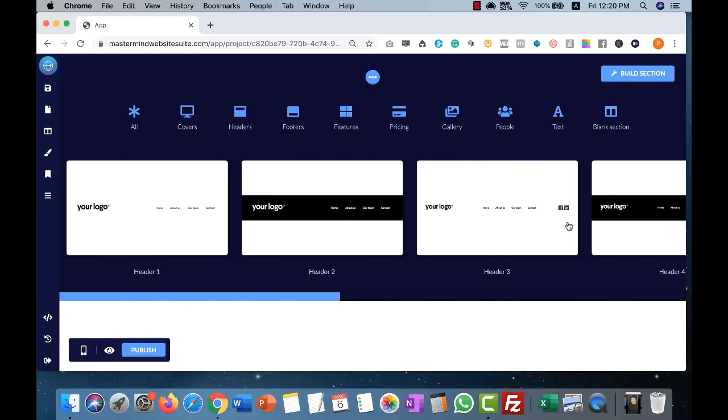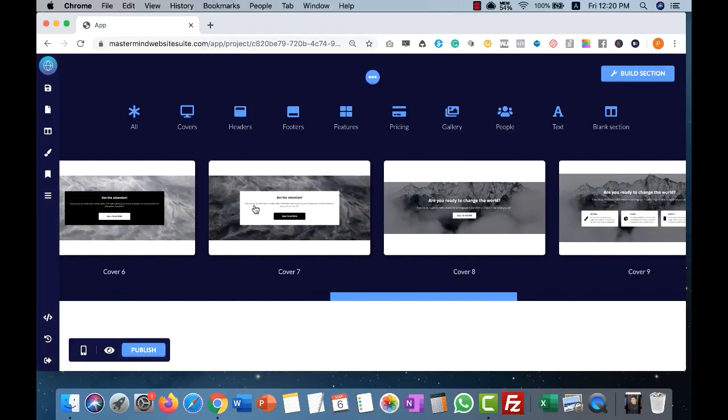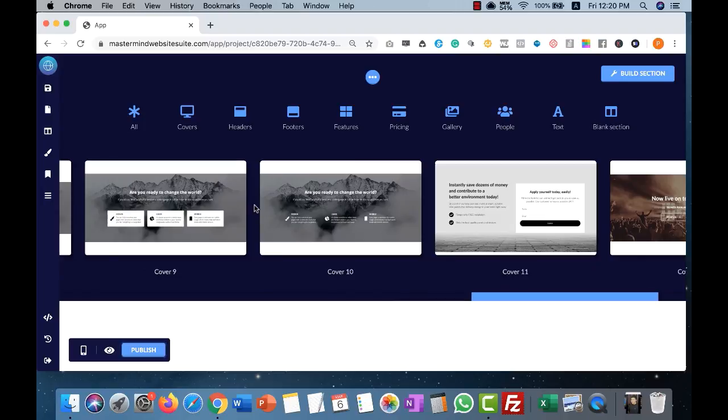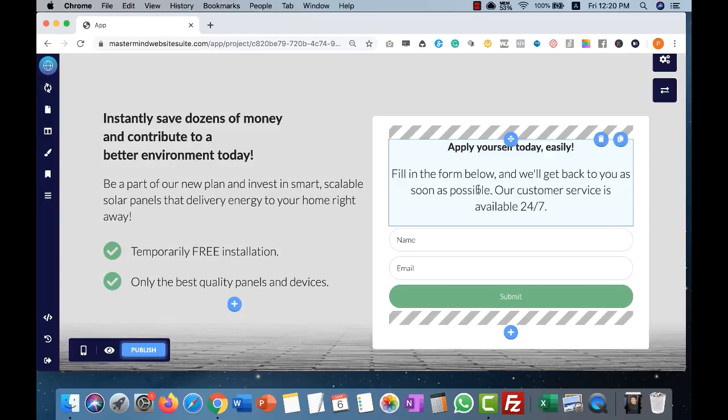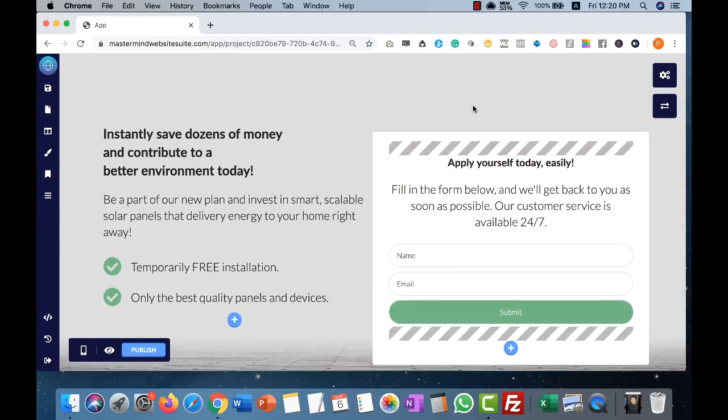But we are not going to have a fancy one because we're just going to do an opt-in page. So we're not going to do this header part. You just need to go ahead and click on covers, and we already have the opt-in page that you can use. This one here, go ahead and click, and you have it here. Right, see how fast it is for you to put out an opt-in page without any e-covers.